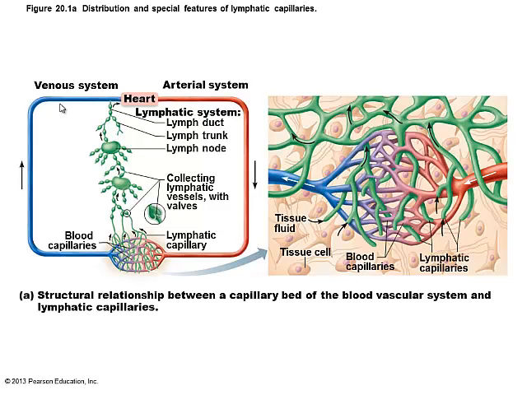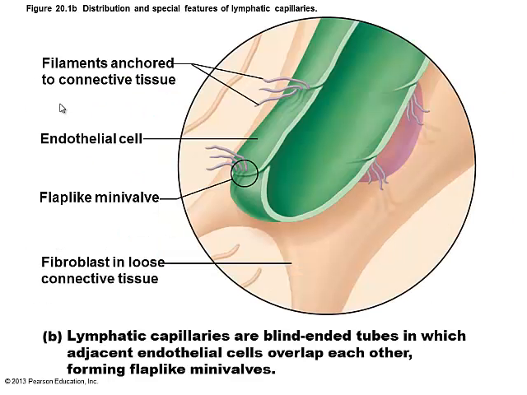So a series of tubes that I would have a hard time knowing the difference between an artery and a vein. So what are they made of? They are made of endothelial cells, very similar to what we saw in the venous system. We also have a wrapping on the outside, very similar to what we saw in the venous system. Because the pressure, is there a pump in the lymphatic system? There's no heart there, right? What's the pressure that's going to help move that? The muscular pump. The same pump we saw helping blood move back to the heart in the venous system, we're going to see help move fluid through the lymphatic system.